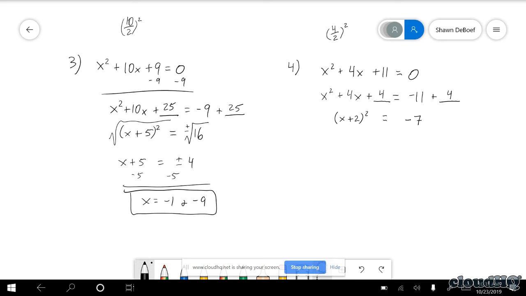Notice we do not have a perfect square on the right side this time, which means we're not going to have a very nice answer. But you might also notice not only is it not a perfect square, it's also negative. I wonder why we learned yesterday, or Monday's section, before we learned this one. Probably for reasons like this type of problem. We square root: x plus 2 is equal to plus minus square root of negative 7.